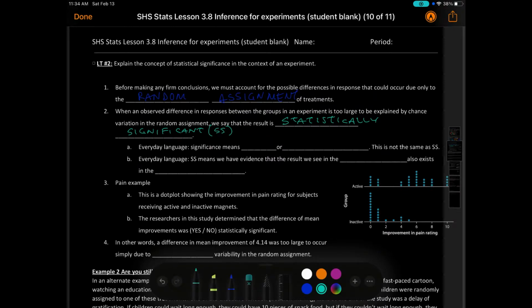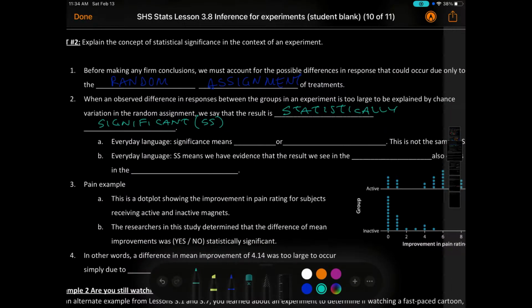Okay. So I wanted to explain the word significance. In everyday language, significance usually means something big. Like I got a significant pay raise. I remember at Jamba Juice, my first pay raise was 10 cents an hour. That was big. Some people got 0 and some got 5 cents. I think I got the max, 10 cents. Or maybe someone got a $20,000 annual pay raise. That is big. That is significant to that person.